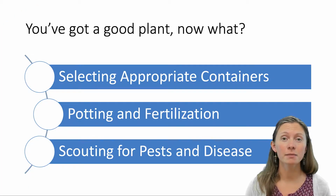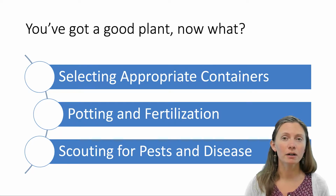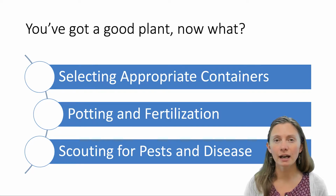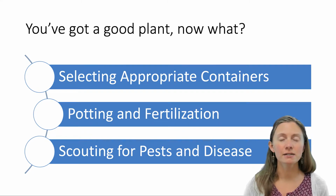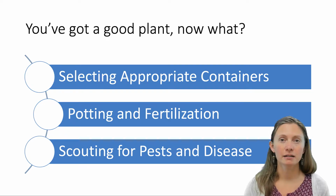So you've picked out a good plant. You think you have something that's going to sell well. You've examined the leaves and the roots when you selected the plant to make sure that it looks healthy. The roots appear nice white, light tan. There's no evidence of any kind of rot or fungus or insects. Now, what are you going to do with that plant now that you have it?